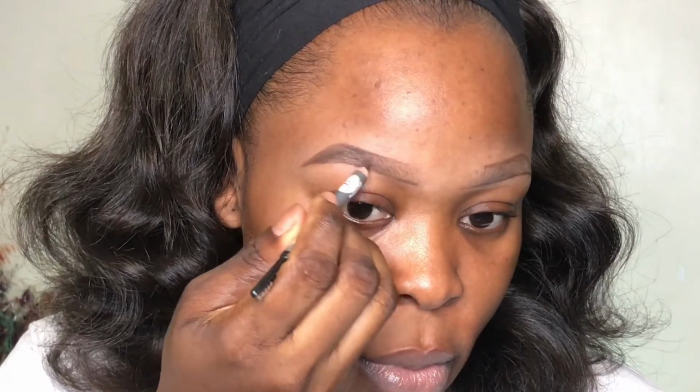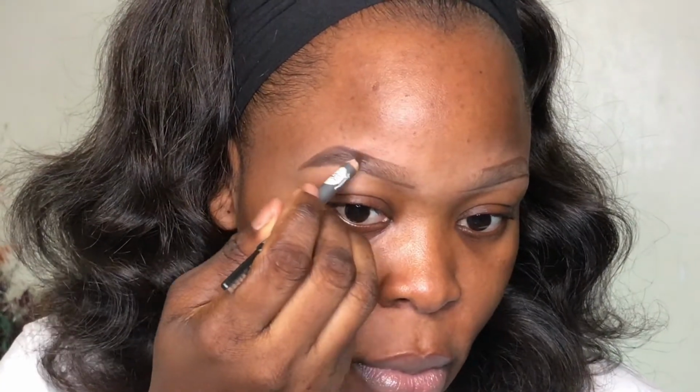If you like them bold, very thick, you can deepen your strokes. If you like them light, you go soft-handed with this process. So any one you want, anything that rocks your boat.